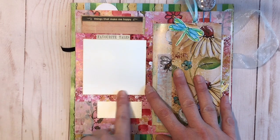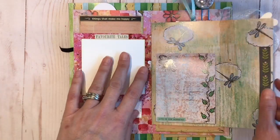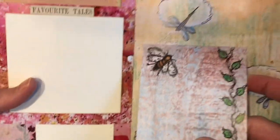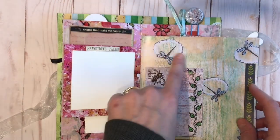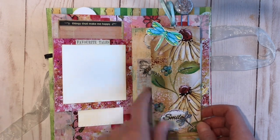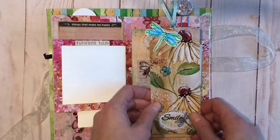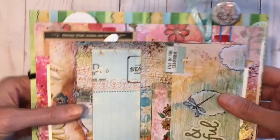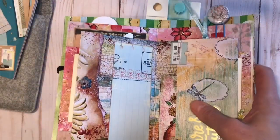I made little areas where the recipient can either journal in or add photos. This piece here folds out and there's one of the cards from the cut-apart page with a little Simple Stories sticker. That opens up to another journaling area — love these dragonflies! There's some washi tape, and then that folds over. This piece of paper was stamped with Pam's stamp and the dragonfly stamp. This is the back — the center of this journal — and you can see the bookbinder: you simply lay it on once you have your center and poke your holes.